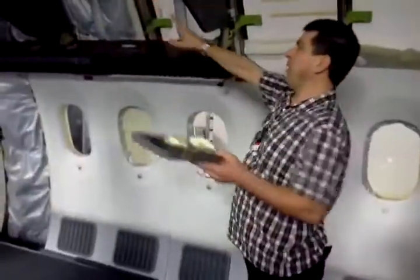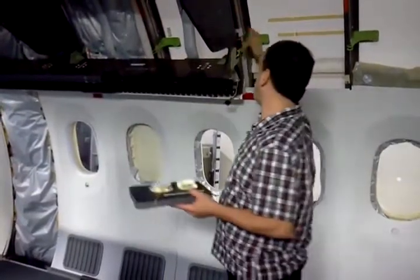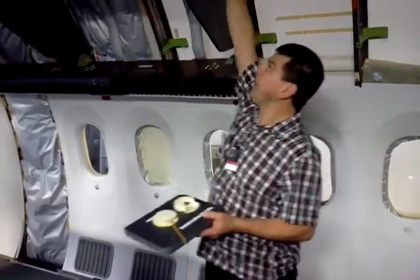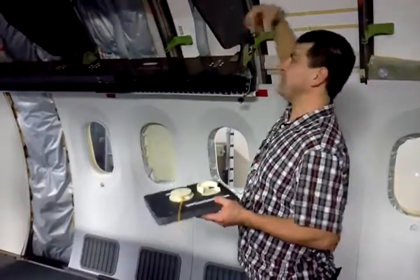Part of the reason is they don't want these buckets put in the airplane until it delivers, so you don't damage them. And then there's all kinds of other features — dropping this down for access to all the electrical, this light, being able to remove it really quickly. There's no fasteners, it's just pins.